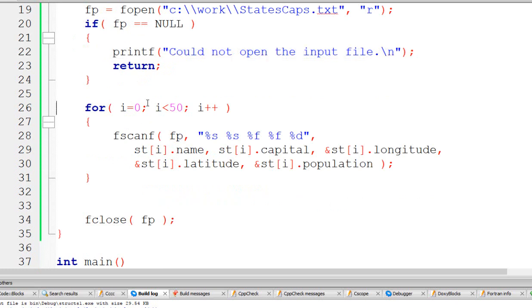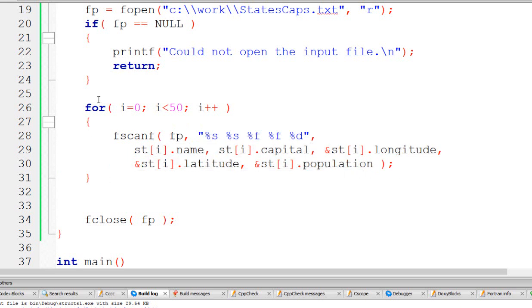What this did was it looped through 50 times. It used an fscanf function, which takes FP. The only difference between scanf and fscanf is that fscanf takes the file pointer and scanf does not. Okay, it still takes the formatting string and it still takes these things the same.